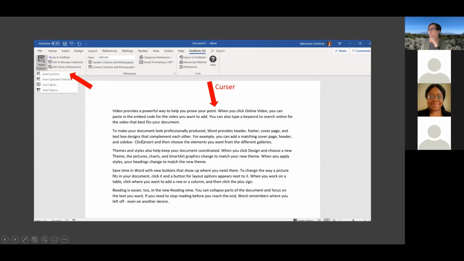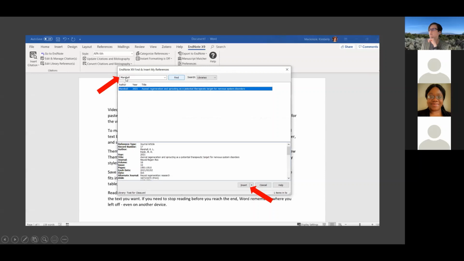So to insert a citation, you want to put the cursor wherever it is that you want the citation to go, and then click on the Insert Citation button. And when you do that, it's going to give you a box where you can type in information like the author's last name. That's typically what I would use. Highlight the reference you want, since there could be multiple in the list here. I just happened to choose a name that I only had one reference for. You click Insert. I will also point out that it shows you some of that citation information down here that could help you make sure that you're looking at the right one.